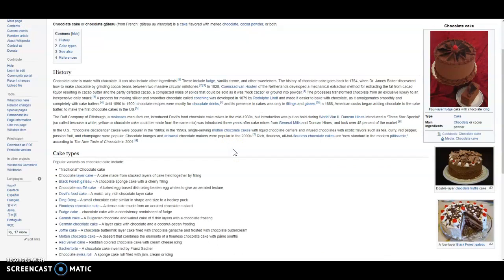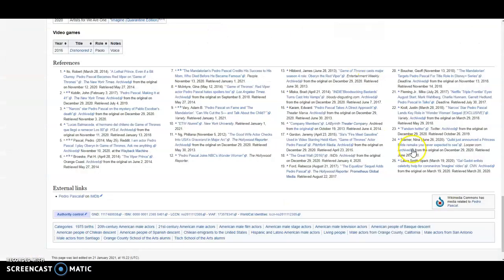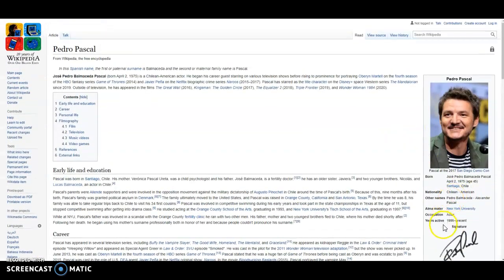And the reason that you don't want to use it as a final resource is because anybody in the world can edit Wikipedia pages. And sometimes they are vandalized or just incorrect. A funny example I can give you is some Wikipedia users recently edited Pedro Pascal's Wikipedia page to say that his child was Grogu. If you watch The Mandalorian, you'll know Pedro Pascal plays The Mandalorian, and that Grogu is Baby Yoda from that show. So they made this change, but if you go to his Wikipedia page today, you'll see that that has been removed. It no longer says his child is Grogu, and it also received this additional lock.